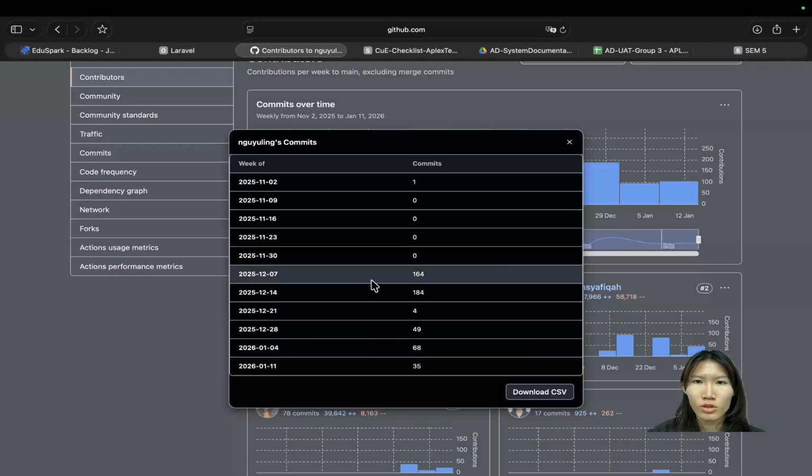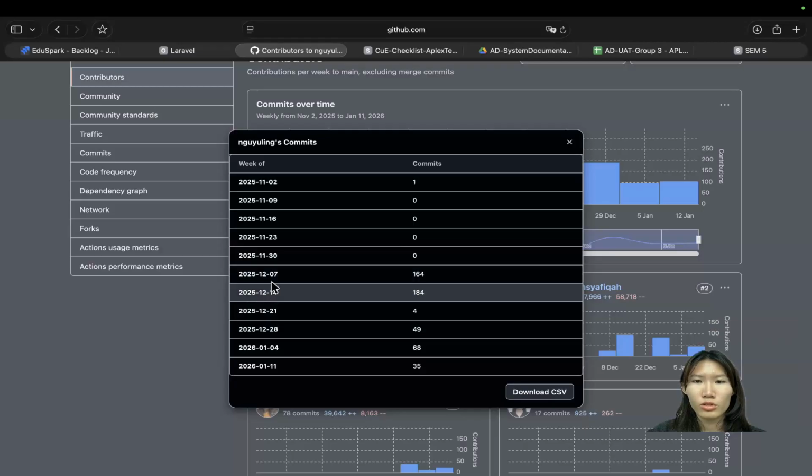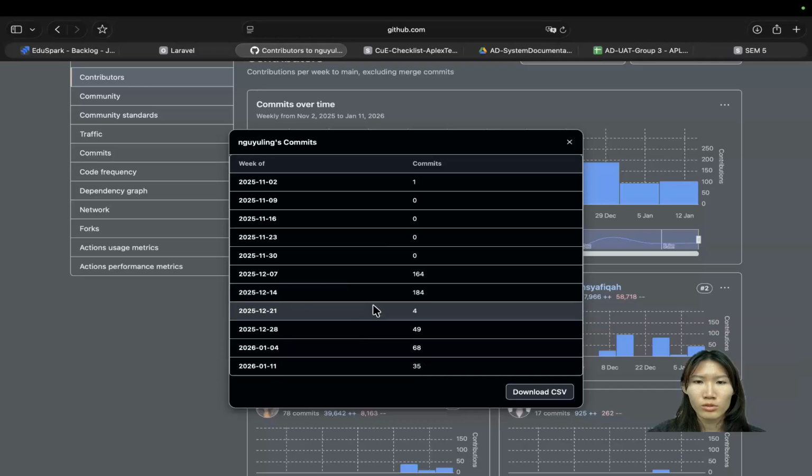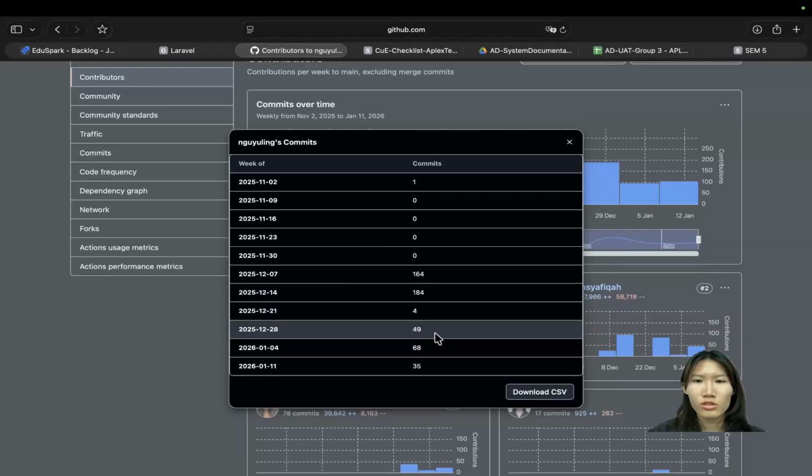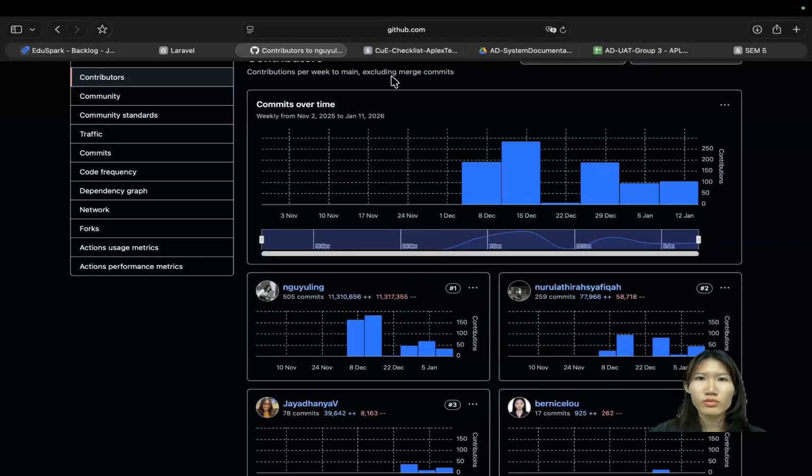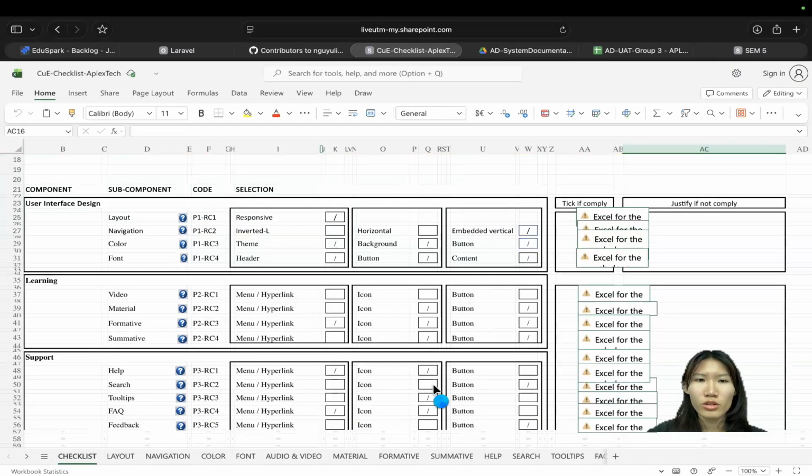Let's view my configuration as a table. So the first 2 weeks of integration, I just really spent a lot of time, and then after things are stable down, I spend less time just on polishing the UI and improving my own module. So now let's look at the checklist.